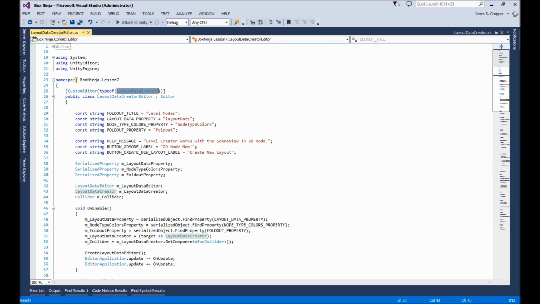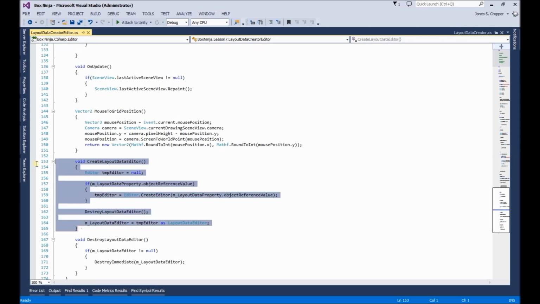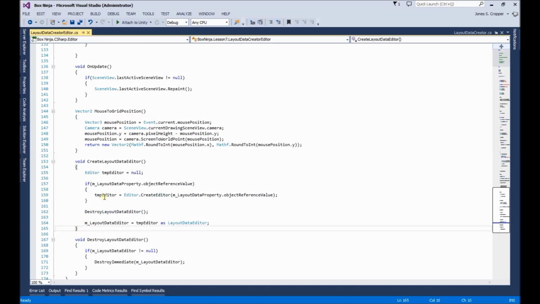Okay, now in our layout data creator, we stopped code here. And this method creates an editor from the layout data editor that already exists. So we set a temp editor, and if we do have a selection, we do have some data, a scriptable object, and it's not null, then we'll create a new editor to display that in our present inspector.